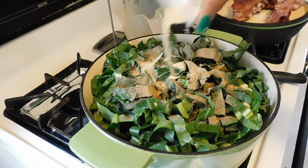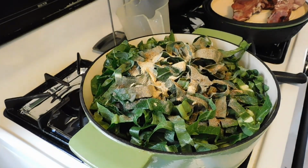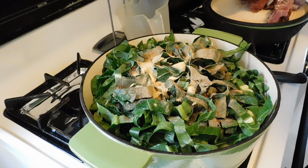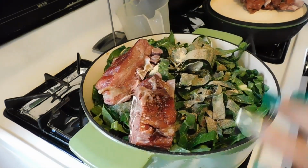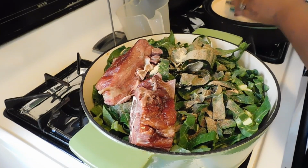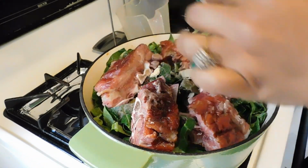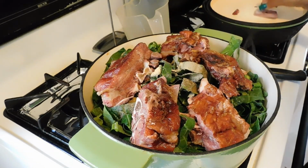Now this is garlic powder. Garlic powder. Bought it in a pack. I was making some seafood boils. You know, because every now and then your girl will sell a seafood boil, right? You know, so we have that in there. And we're going to go ahead and smudge neck bones back up on here. I know I touched that with my hand, and it's okay because these are my greens for the week. Yes, for the week. As you can tell, my meat fell off the bone, right? The bone slid right out of it.